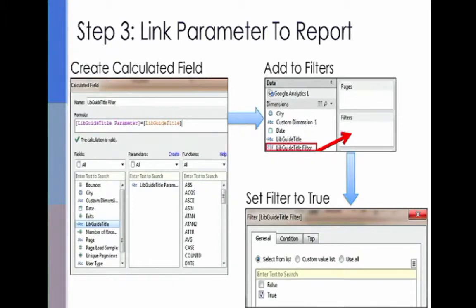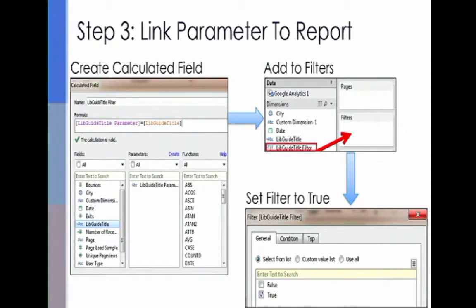So the third step is to basically figure out a way to link your parameter to a report. And you do that using a filter. So basically the filter is the connector that brings the two things together. Going back to creating a calculated field, you create a calculated field, and here's where naming comes in again. Libguide title filter. That's what I wanted it to be because that's what I want to refer to it as I go forward. Libguide title filter basically says, make the parameter match the title.